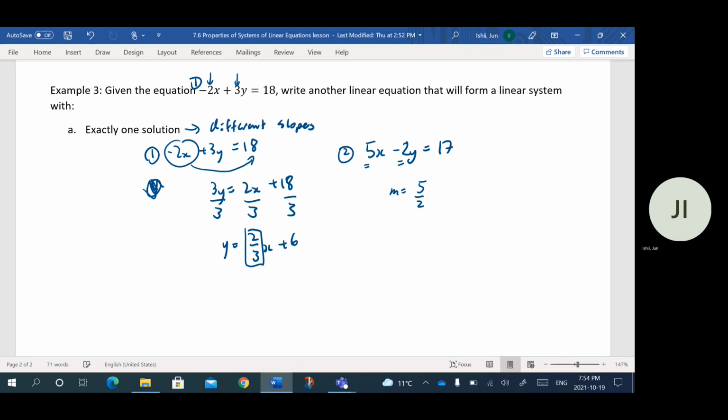All right, so I just take the number in front of the x, divide it by the number in front of the y, and then change the sign. So if I took 5 divided by negative 2, that'd be negative 5 over 2, but then the slope of this line is 5 over 2. So you can backtrack and check this one. If I took negative 2 divided by 3, that's negative 2 over 3, but then I switch the sign to get the slope. That's basically what we do when we're solving for y. So again, one solution is when you just have different slopes.